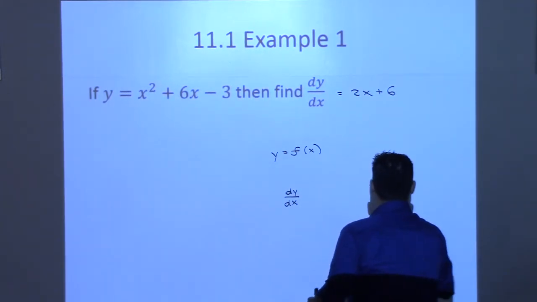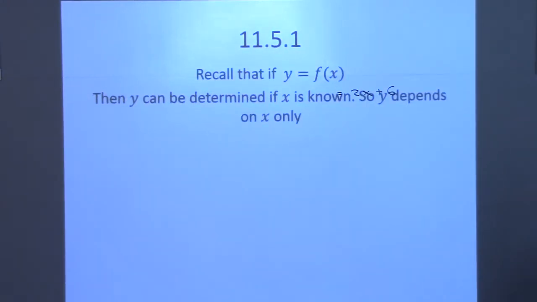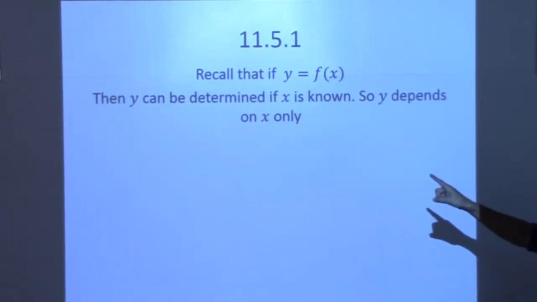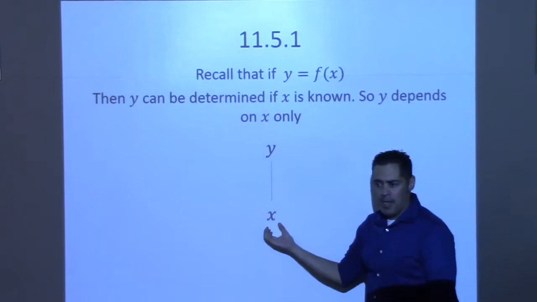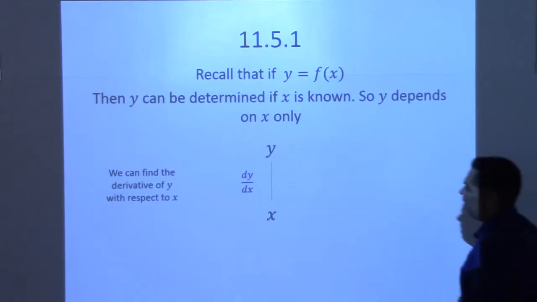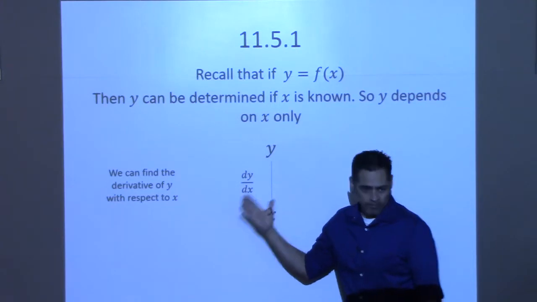Visually, I doubt you've ever seen the derivative presented like this. If you have y as a function of x, y can be determined if x is known, right? That's obvious. If x is known, then you can tell me what y is. So y only depends on x. That's why we say it's a function of x. If we try and draw this, we'll call this a tree diagram later, but we're saying in order to know y, you have to give me x. You give me x, I'll be able to give you y, all right? Pretty simple. And if y depends on x, then we can talk about the derivative of y with respect to x.